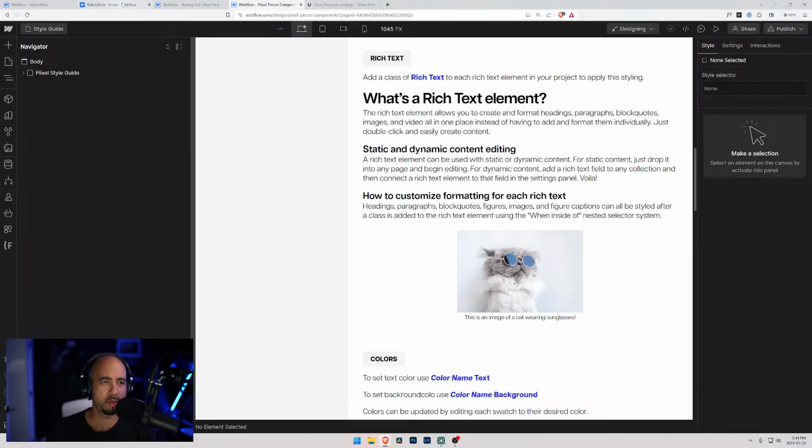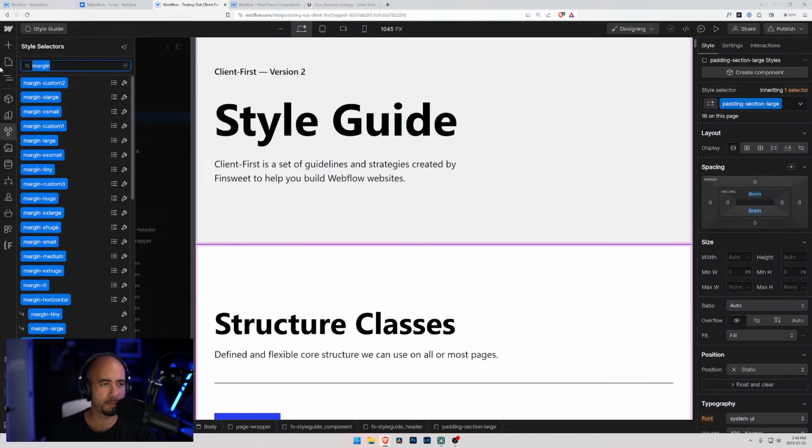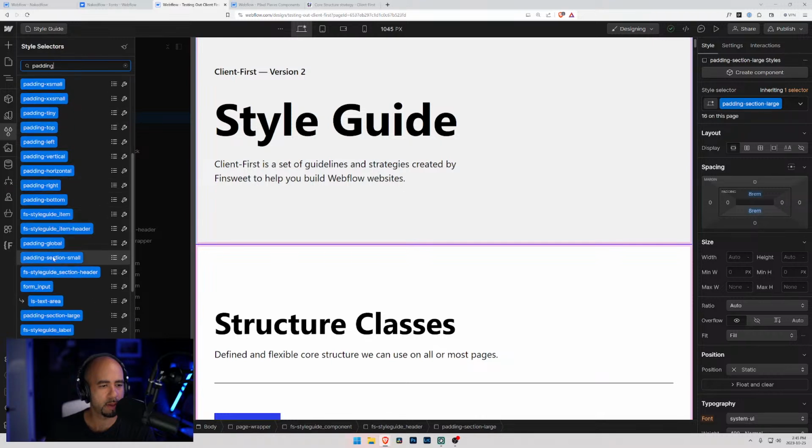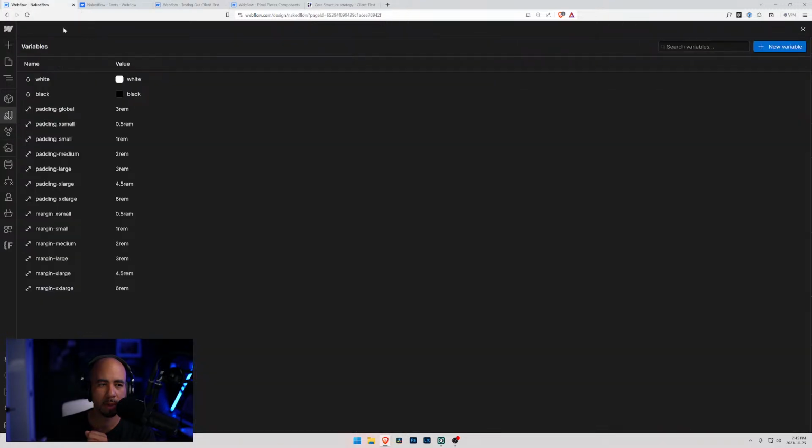And if we go, I think we also, is there not a style for just regular padding? There isn't, eh? All right, padding top left. Right, because if you want a padding top, all of these are set to 0, and then you just add a padding small, medium, large, or whatever size.